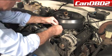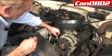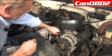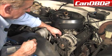So we're just going to set this down. We're going to install our replacement gasket. Make sure it's dry, free of debris.